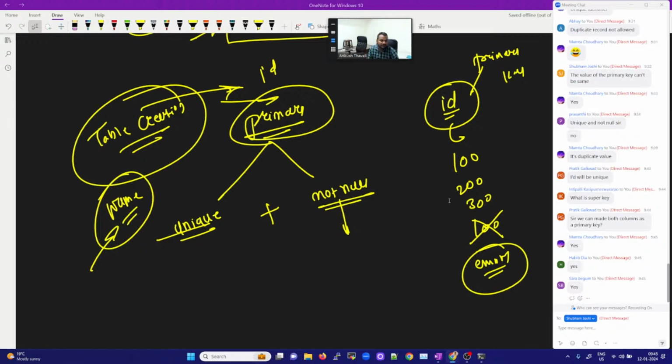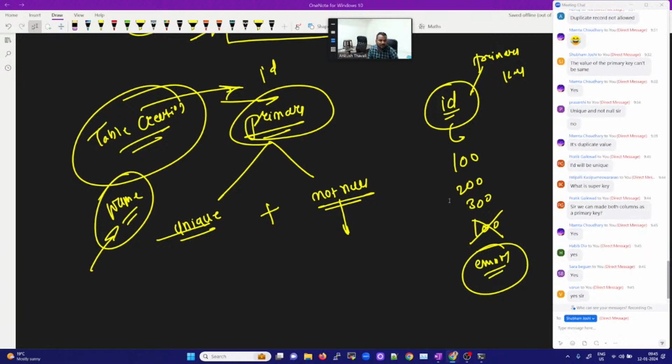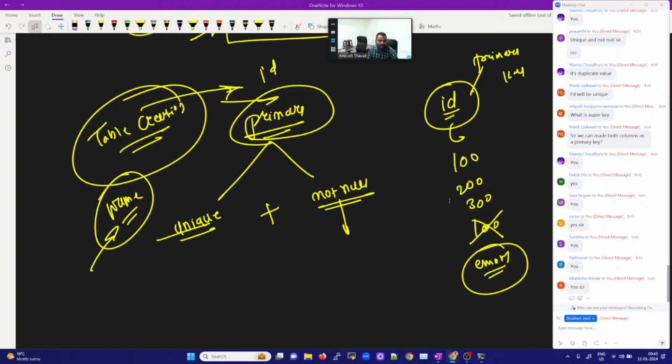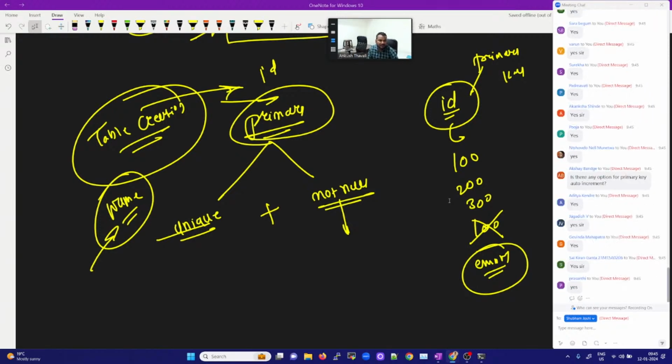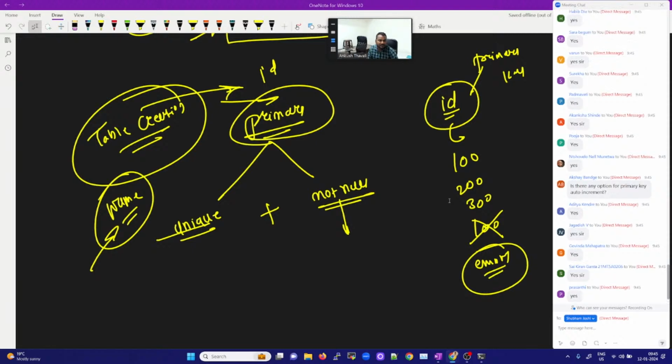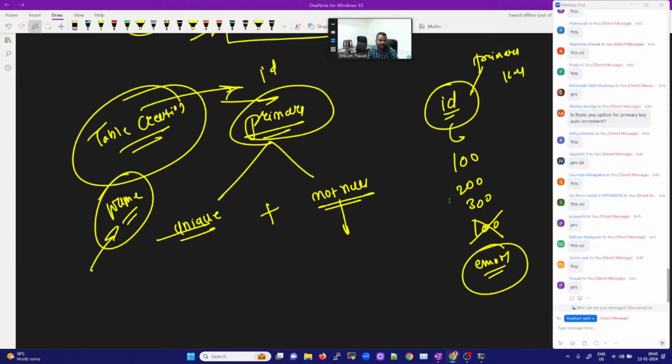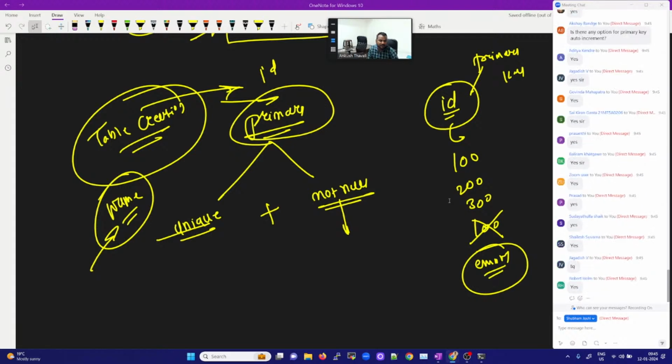Mamta is saying yes. Habib is saying yes. Sarah is saying yes. Varun is saying yes. Akansha is saying yes. Padmati is saying yes. Surya is saying yes. Nakshar is saying yes. Jagdish is saying yes. Prasanthi is saying yes. Robert, Jagdish, thank you. Manish is saying yes. Okay, everyone is able to understand.